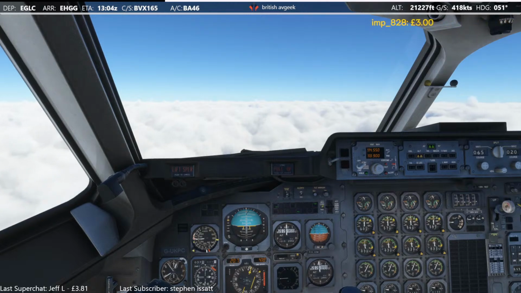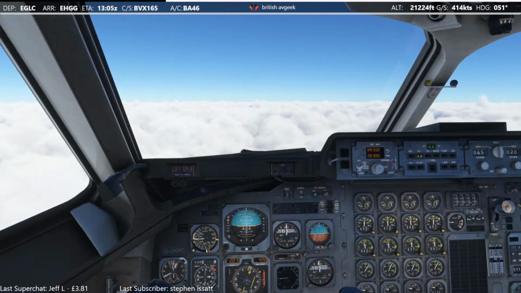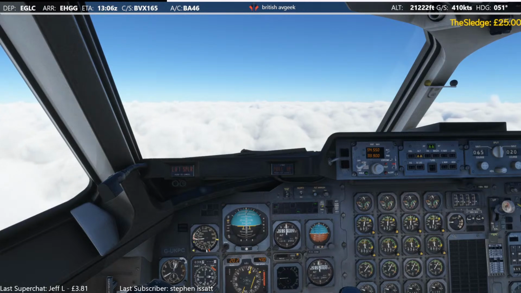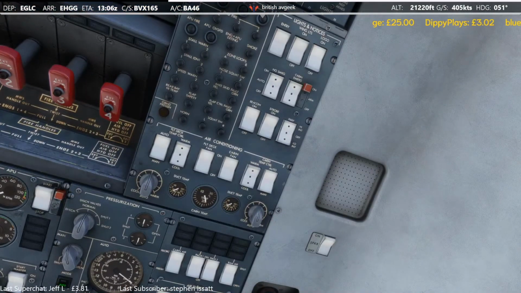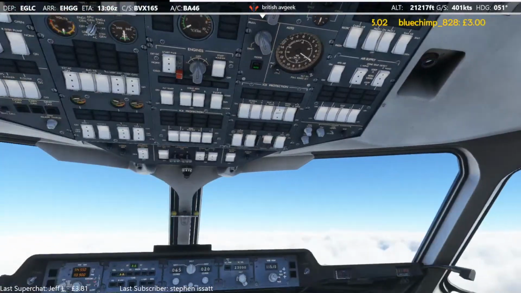Ian, yeah, the strobes are on. They're not particularly bright though. There we go, creep the speed off. Smooth flying, you're back again, welcome. The strobes are all the way up here, it's that switch there. But yeah, they are on. Nav lights are on high intensity as well. But yeah, they're not particularly bright.